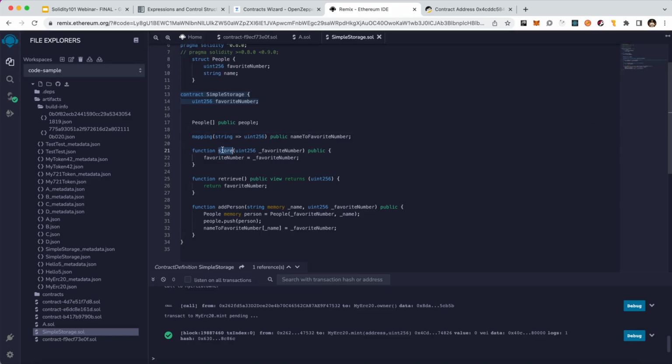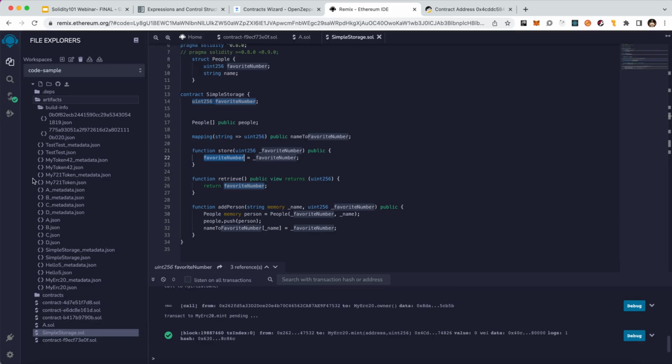And here is a function to save and to set a new value for our favorite number field. So the user of this contract can pass this argument, and it will be assigned to this field of our contract.